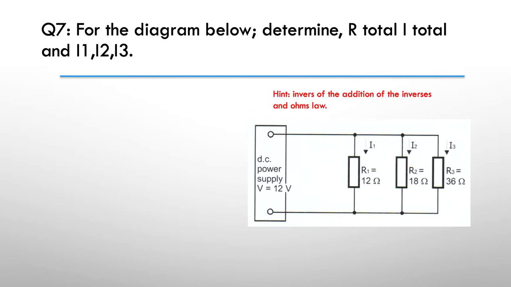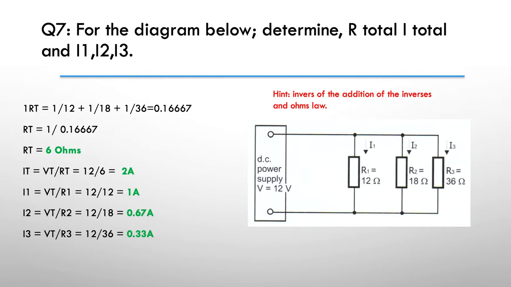Here's the hint, the inverse of the additions, and again ohms law. In other words, we're working out the total resistance. And away we go. So again, we added up the inverse, so 1 on 12 plus 1 on 18 plus 1 on 36 gives us 0.1667. The inverse of that gives us 6 ohms. So effective total, R total is 6 ohms.